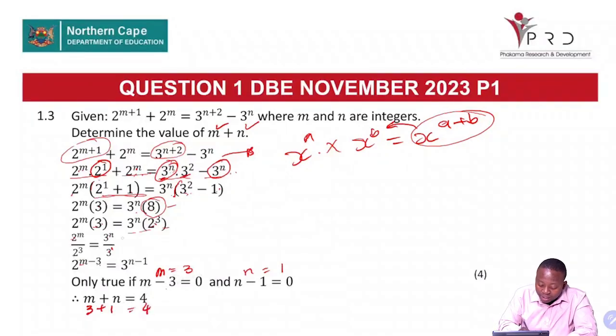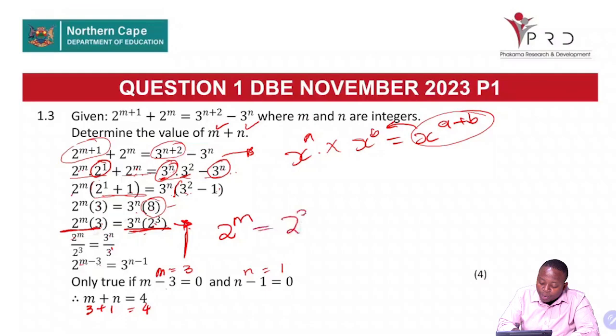In this case, I just wanted to come back here, because if we check, these two sides are actually the same. 2 times 3, 2 times 3. Now 3 times 2 in this case. So they are the same. In this case, we can actually just equate 2 to the power m. So from this step, we can equate 2 to the power m. It's equal to 2 to the power 3. Thereafter, we have the same bases. We drop them, exponents. Then we have m is equal to 3.